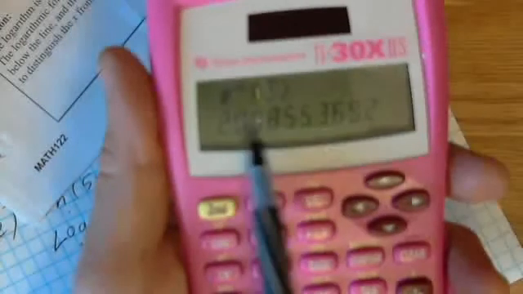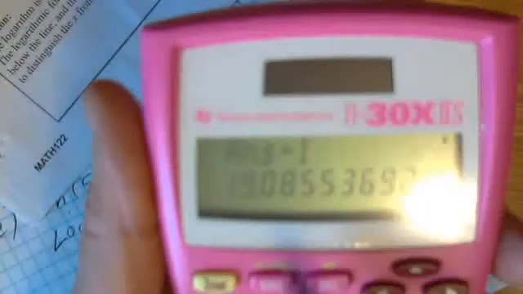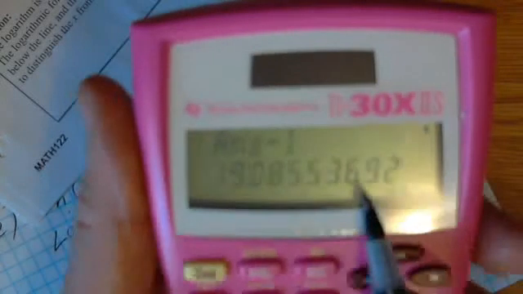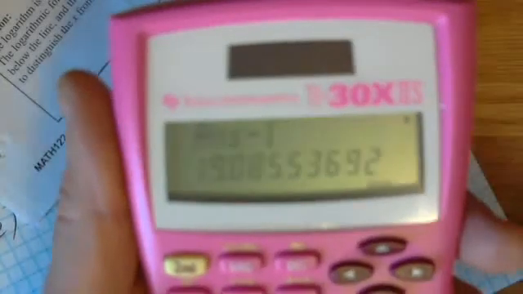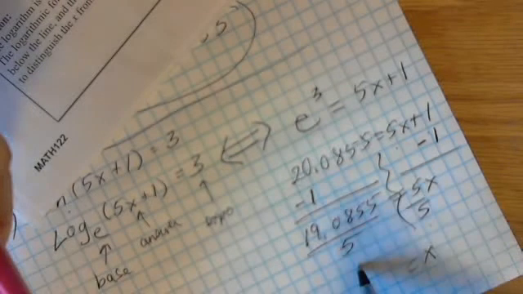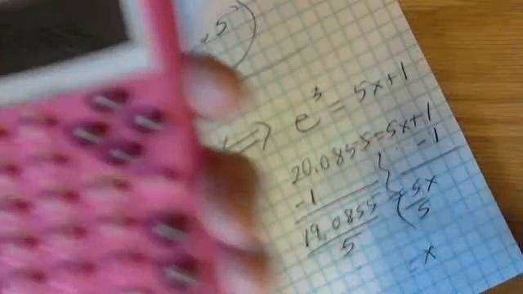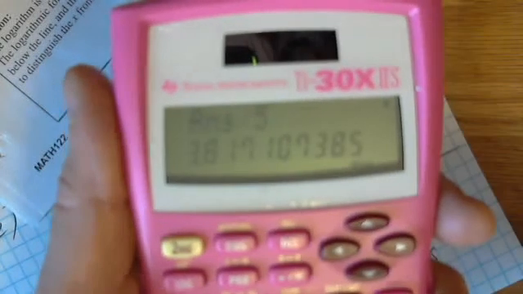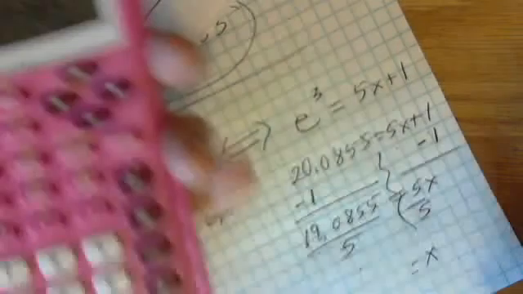And now I pick up my calculator. Now if I didn't clear it, oh I did. Let's go back and get it. I still got that value in my calculator, that 20 point something something. And if I take the 1 away, now I've got the 19 point something something. It's nice to use the exact number if you can. But anyway, I'm at the point where I want to divide that number by 5. So either you can retype it in, 19.0855, be as accurate as you can, use lots of digits. And when I divide it by 5, I get about 3.817. Which, as it turns out, is our answer.